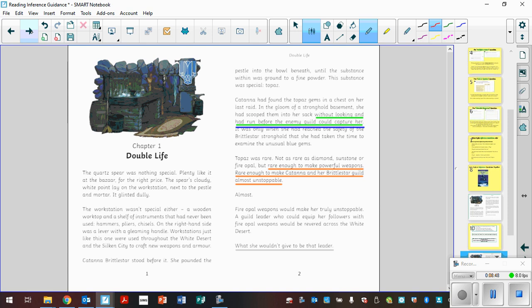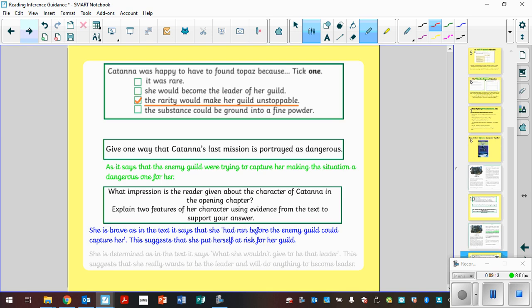Well done for giving it a go. What you'll notice on this next page is that I've underlined bits in different colours. That's where I've gathered the information from to infer and answer those questions posed. So take the time looking at the next couple of pages: what text has been underlined with what colour and how I've answered it. On the next page are the answers, which I've either underlined in that colour and ticked or written in that particular colour as well. Take the time to see if you've got similar answers to me.